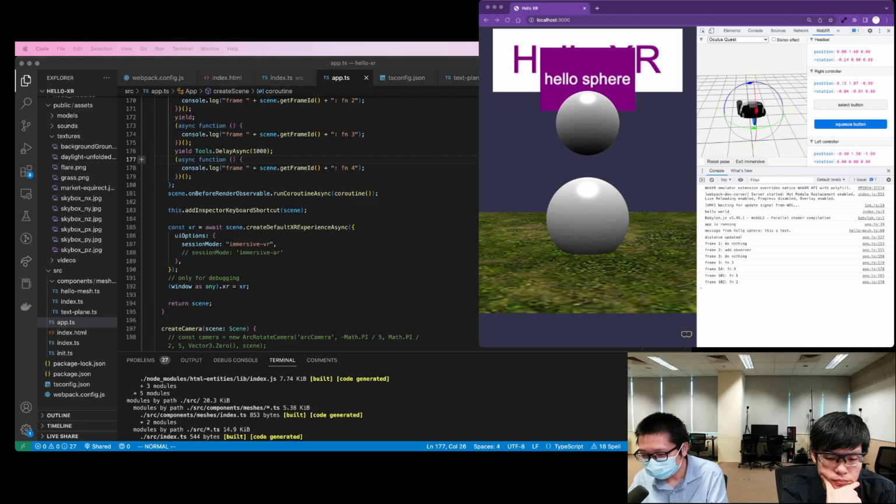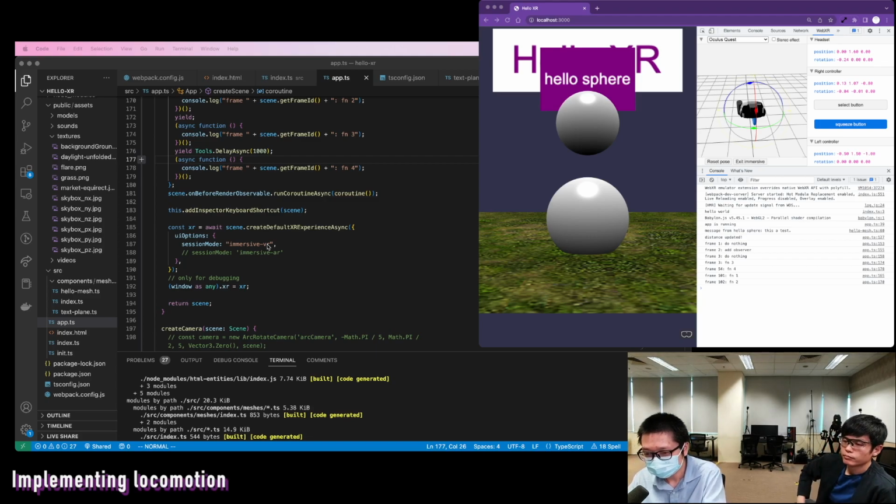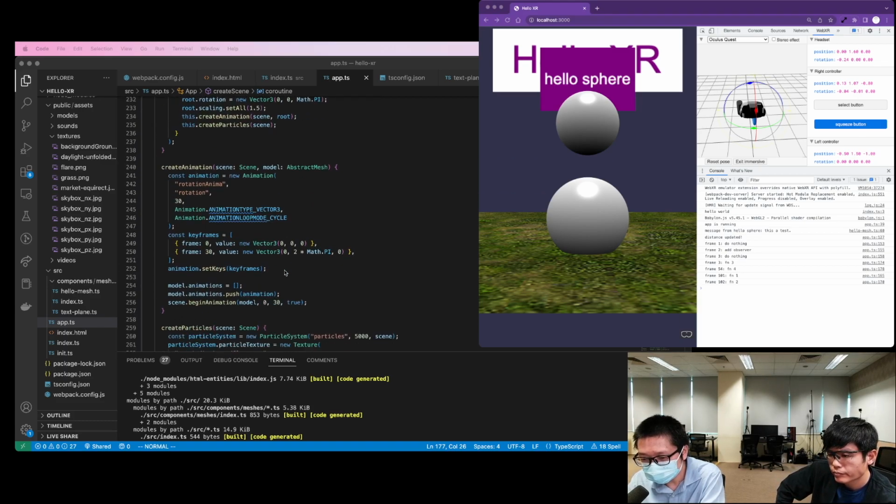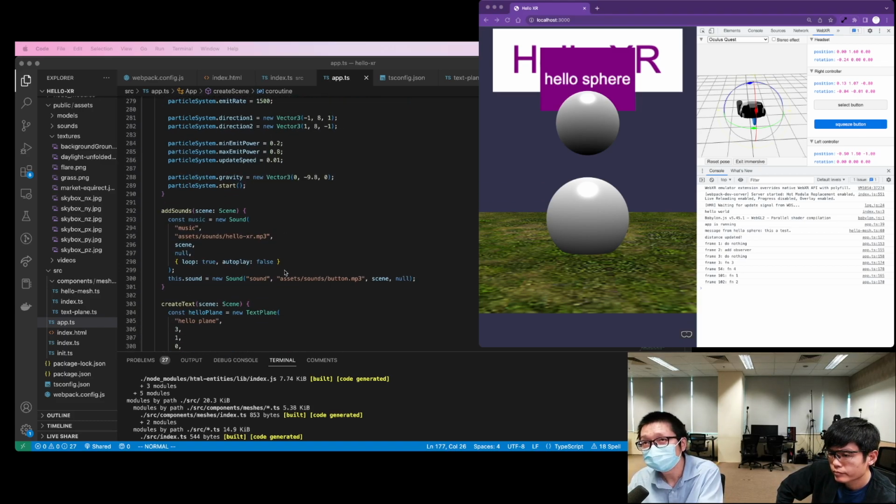So it's time to walk around. Let's show how you move in a virtual environment. First, for implementation, there are different ways. We will show 3 locomotion methods here. One is using teleportation. It's very common. Another one is not really common.